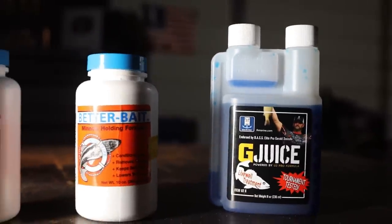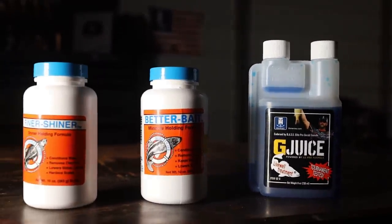Today we're going to find out the truth about water conditioners. We're going to find out which one's the best, which one's the cheapest, and which one's the best for you. But first things first, why do you need a water conditioner? Well, obviously you need one because there's a bunch of them on the market — but why would you need it?